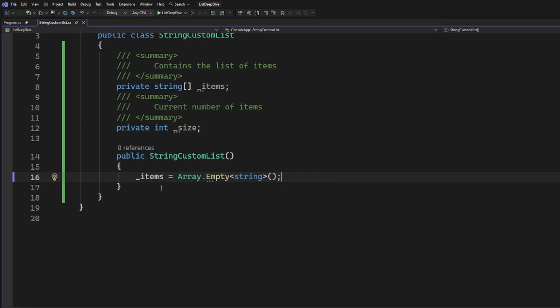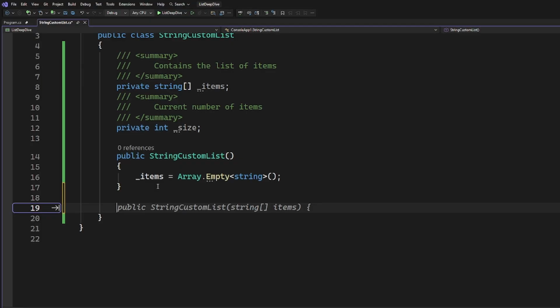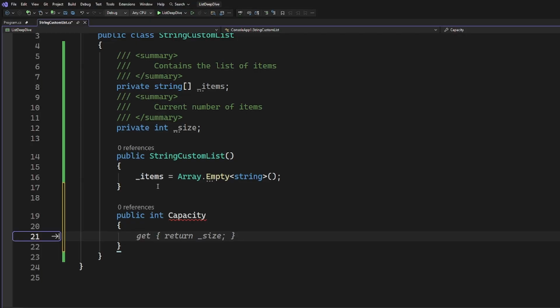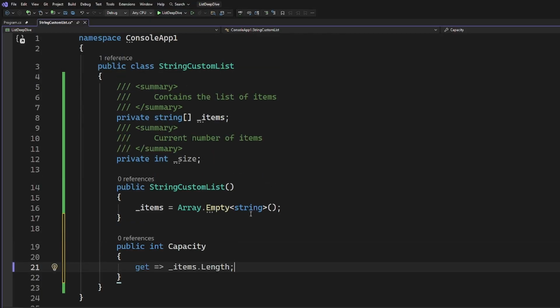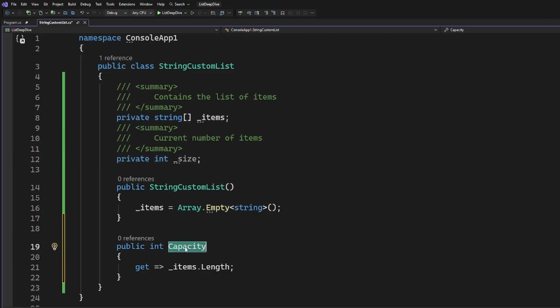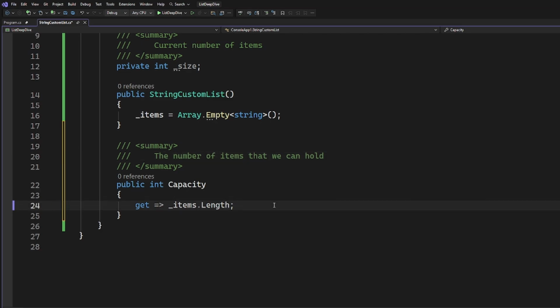With that said, let's talk about dealing with the resizing or the capacity. So we'll need a capacity property. So let's do our getters. It's going to be items.Length. So just so that there isn't any confusion, this size property tells you the number of items that's currently in our array, and the capacity is the number of items that it can hold. So that's our getter property. The next one will be our setter.